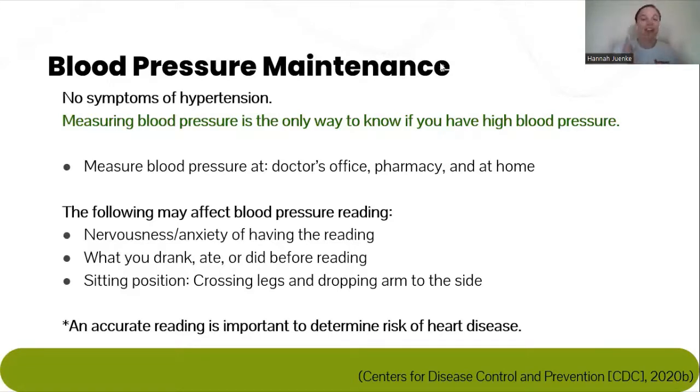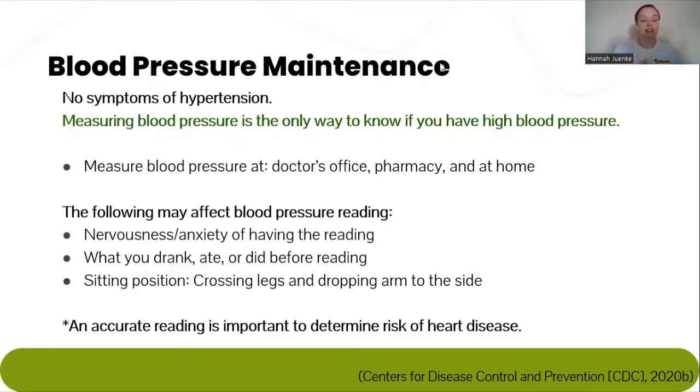A couple of things. The following may affect your blood pressure reading, so be mindful of this. One, white coat syndrome. Maybe you've heard of this, but we just get a little more anxious, a little more nervous in the doctor's office. So you might feel a little more nervous, which may affect your reading and have higher blood pressure. Also considering what you drank, ate, or did before the reading. Did you drink coffee before you had your blood pressure reading? Because that's going to spike up your blood pressure. Did you go exercise for 30 minutes and then walk into the doctor's office? That may impact it too.